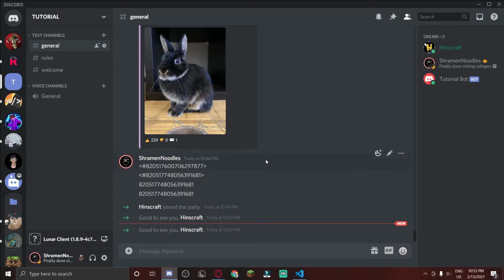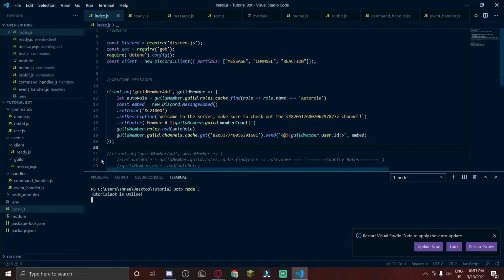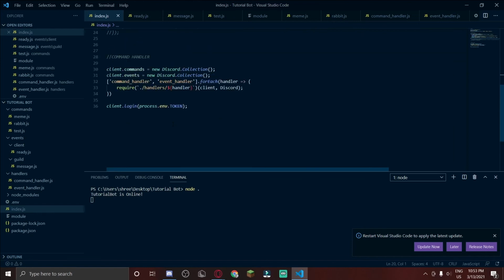I don't have it, and there's something that you can do. Let's say you just found my tutorials or a Discord bot tutorial, and you want to add roles to someone without manually doing it, and you don't want to do it to people who aren't active in the server, only people who have sent at least one message. What I'm about to show you is what it's going to do when they send a message. You can put this in your message.js.